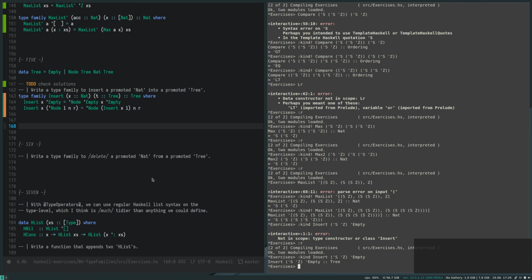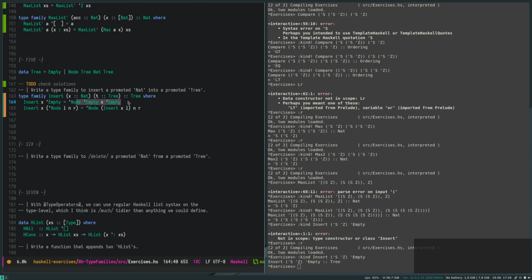Wait, it's not being evaluated, right? So it means that this is not working. Why? I'm calling insert of a natural and an empty tree.